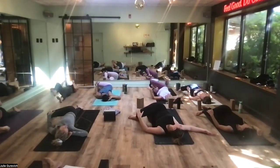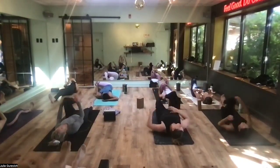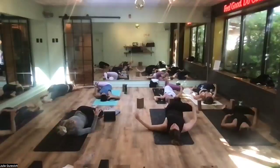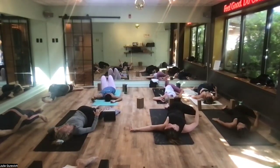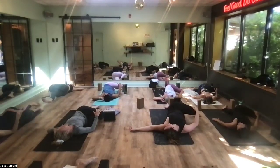Good. Come up to center, relax the right leg out. Just give the left leg a little generous squeeze, kind of lubricating the hip. And then the left leg goes over to the right. I like to use the right hand to encourage the left thigh to drop, the left hand behind your head, like that little pool raft. Good. Take another big breath in.